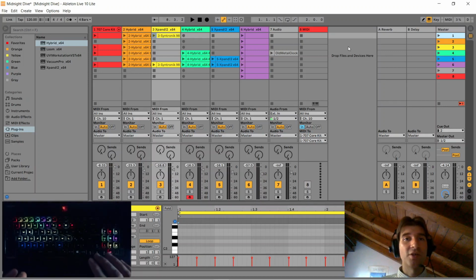And you can mix up the structure. You don't have to launch 1, then 2, then 3, then 4, and so on. You can go freely about this. You could start with the intro, then move on to the chorus instead of the verse by launching, I don't know, scene number 3 instead of scene number 2, for instance. So you have full control over that as well, which is great. So that's it for my second point.